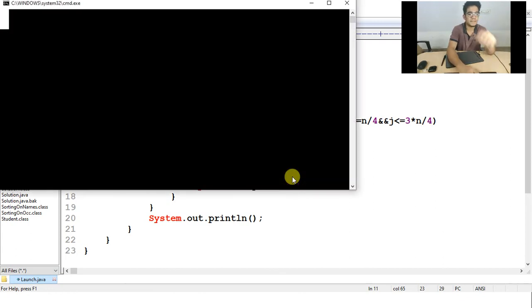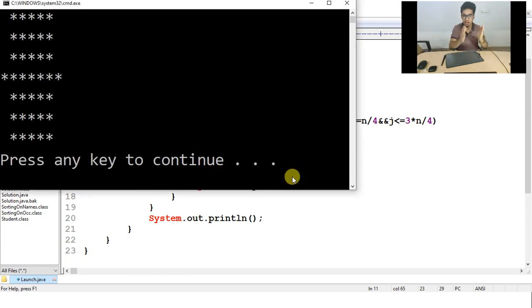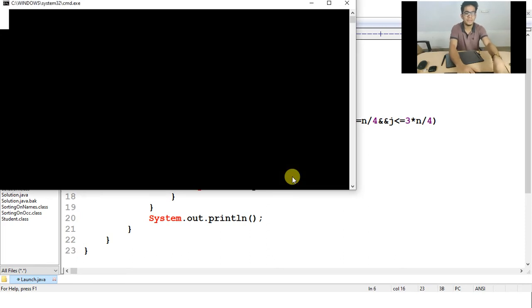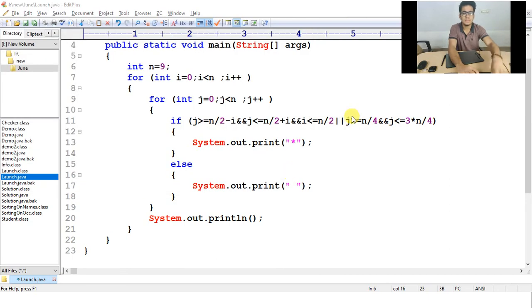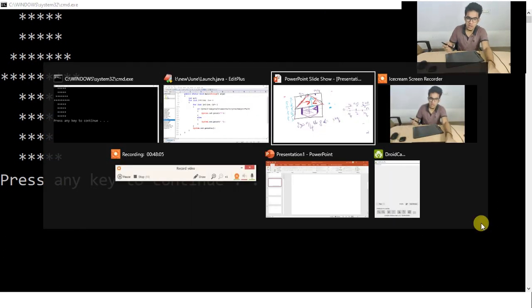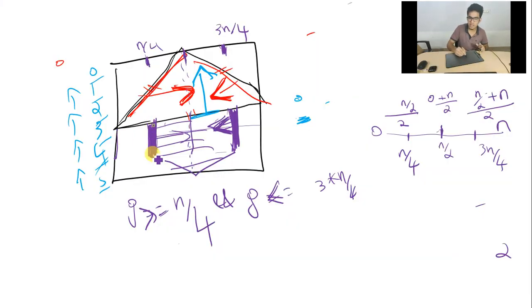Let's see. See, I got that area also. If I increase the n value, then maybe you will notice that. Okay. See, what I have done now is, see, I have told less than n by 4, greater than n by 4, less than 3n by 4 I have done, right? Okay. So, if you are noticing, don't you think that line is moving up also? That line is moving up, which means, okay, actually it is not 4 line equations. You should not tell it is 4 line equations.